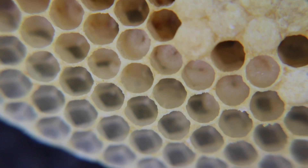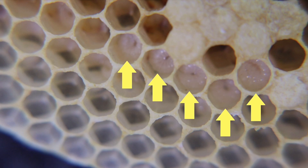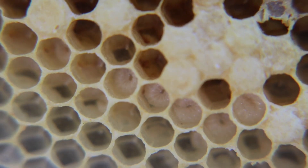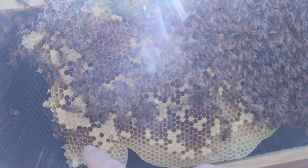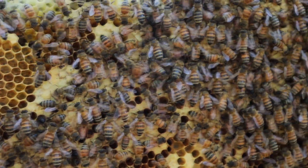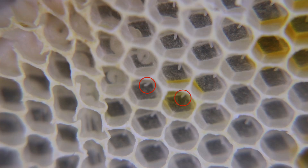I haven't been able to lay my eyes on the queen yet, but I've seen plenty of evidence that she's been around — like these nice tightly packed combs with larvae in them. Those are fairly mature larvae, and I guarantee you right above them that's capped brood right there. In fact, this whole frame right here I'm pretty positive is all larvae and capped brood. Some of these have already hatched, obviously. This is so exciting — our hive is growing. Here's more evidence that Queen Emma's been hard at work: look at all those little eggs right in those combs. Isn't that amazing? Look at how tightly packed they are. She's been hard at work. Good job, Queen Emma.